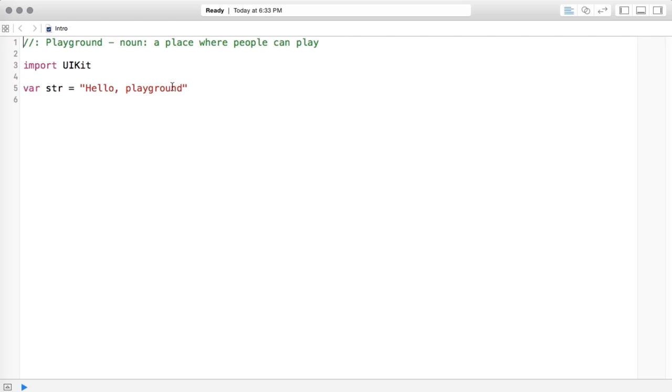So basically a paragraph or a sentence or a word. What we're doing here is we're saying var, which is a keyword, which means you're about to declare a variable, and then we name the variable. In this case it's str, and then the equal sign is an assignment operator. Then after we set the assignment operator, we go ahead and put our string in.